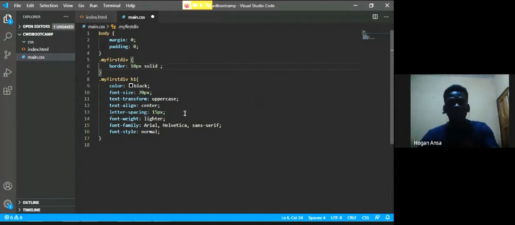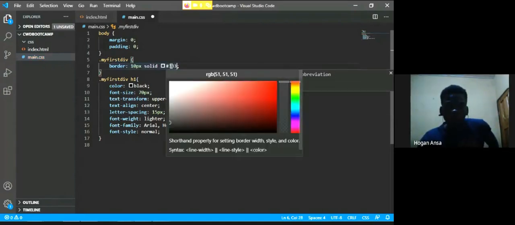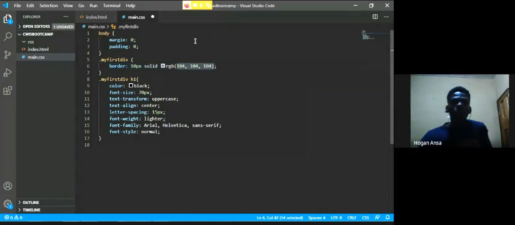So in my VS Code, I can do something like this. I could just say 333, and then when I hover over the color with my mouse pointer, I see a color palette. This is called a color palette. And then I could take my pointer down, and depending on how dark or how light I want it to be, I could drag this maybe to the top. The top is where white is, so I can drag it up, it's getting lighter. I could drag it down and it's getting darker. So wherever I want it to be, I just leave it there. Boom, and it turns to an RGB.